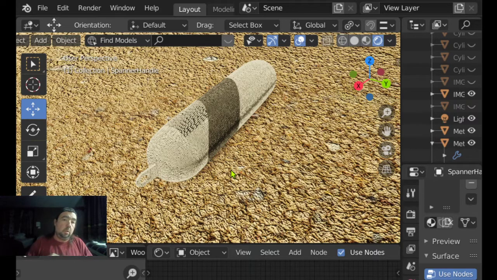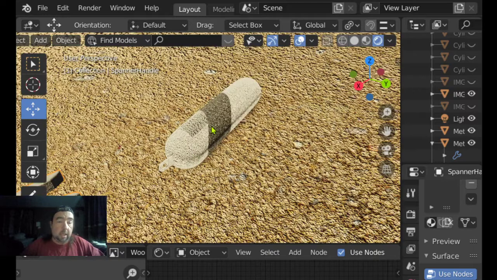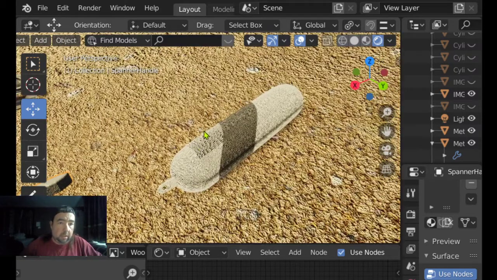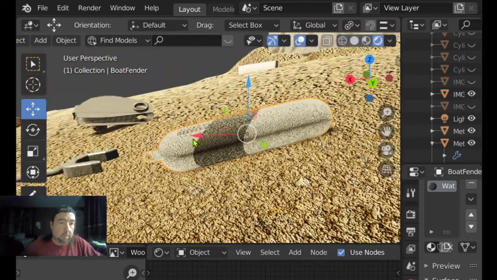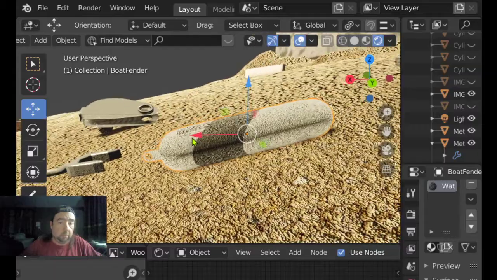Well, they use these even in blue water sailing, and what happens is that you get this black line that goes around it from the water, where if it drags in the water, you start to get a black line around these things. And that is what I think that is, a boat fender. And once again, what it's doing on Mars, I don't know.